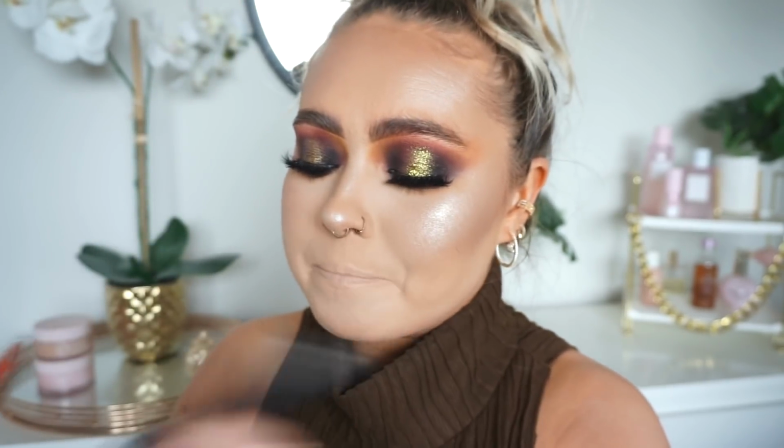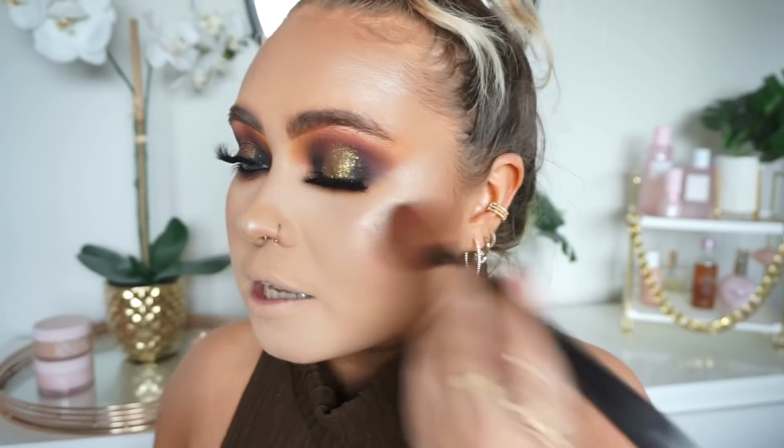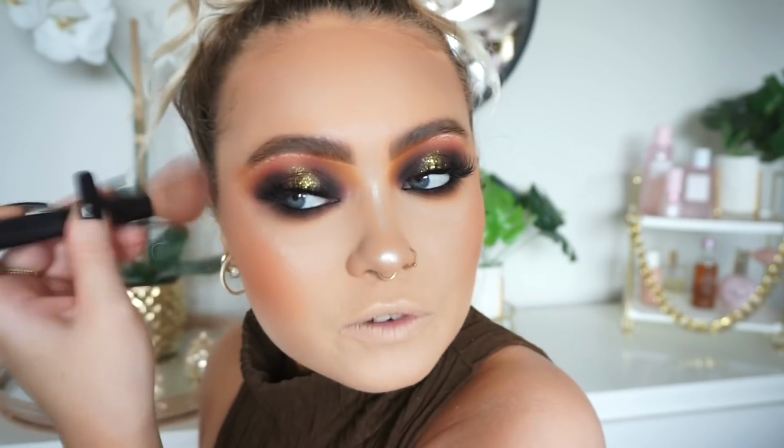I do apologise that I keep on using this, because I actually think it is discontinued, as I can no longer find this on ColourPop, which is such a shame because it's absolutely stunning. It is such a beautiful blush, but because I can't find it anywhere, I will start linking a similar blush to this, the Foxy Press Powder Blush from ColourPop, and as you can see, it's a really nice peachy coral. It's got the tiniest wee bit of shimmer through it, and it's absolutely gorgeous. I do apologise that I'm using a product that's discontinued, but I do like it. I will link a similar blush down below for you.